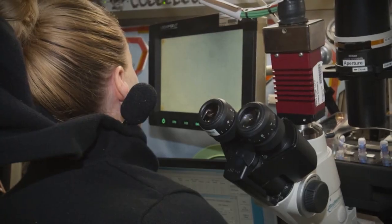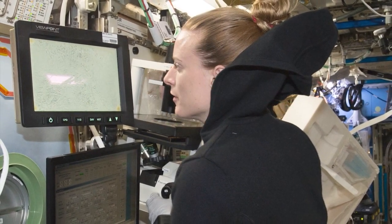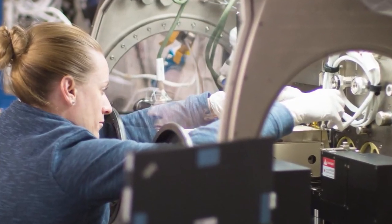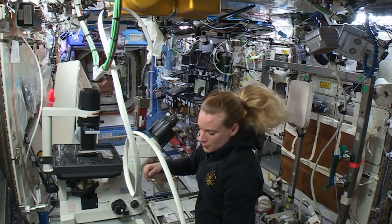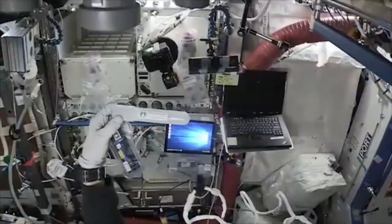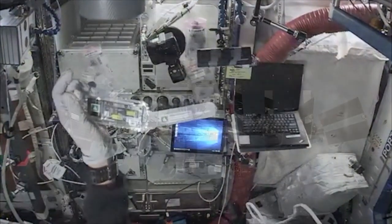So for example, some of the tissue architecture, these really delicate tissues, as you start to build them up, they would collapse because you have gravity, or the cells would naturally settle to the bottom of the plate. And so you just can't study the answer to the question that you're looking for. So the space station lets us have that ability to either test what the effect of gravity is or remove that problem entirely from our experimental setup.